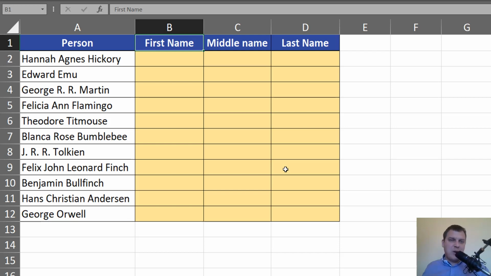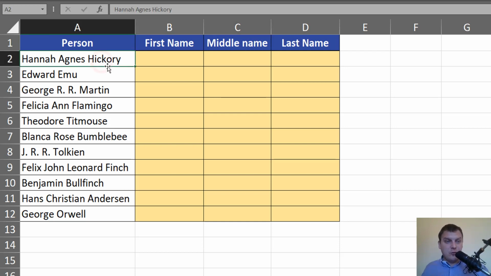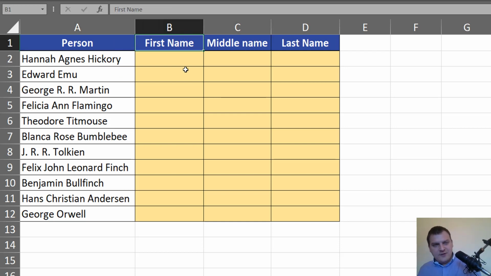Today we're going to talk about extracting first names, last names and middle names from a full name. We define the first name as the first word from the left. The last name is the first word from the right, and everything between is a middle name.